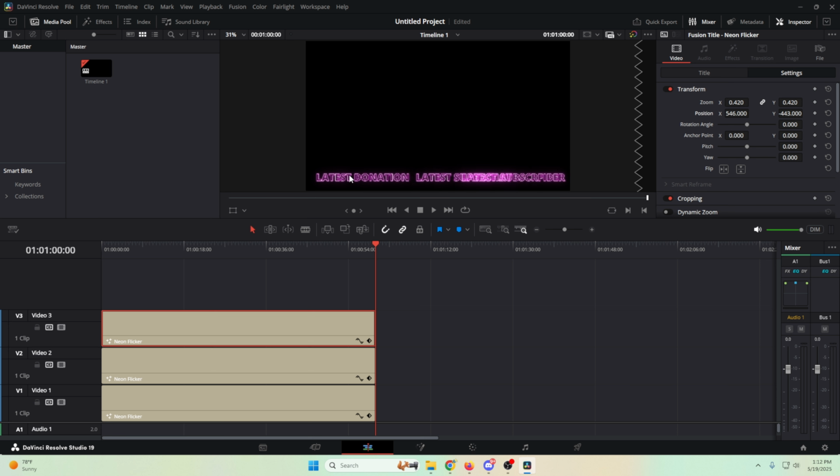So what I'm gonna do is adjust these so we can obviously see that our zoom is too big. We need it a little smaller than this. So we're just gonna adjust the sizes, and we want them all to be the same size. So we've got this at 380. We'll go over here, set this to 380, and we'll do this one at 0.380 and just get our positions the way we want them and all that fun stuff.